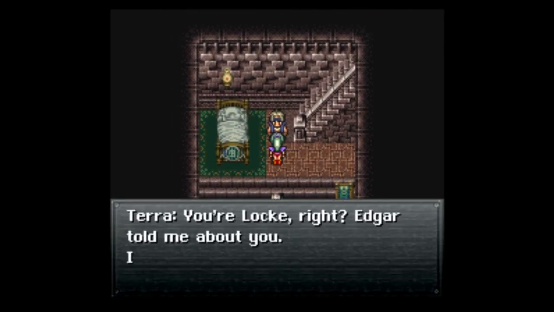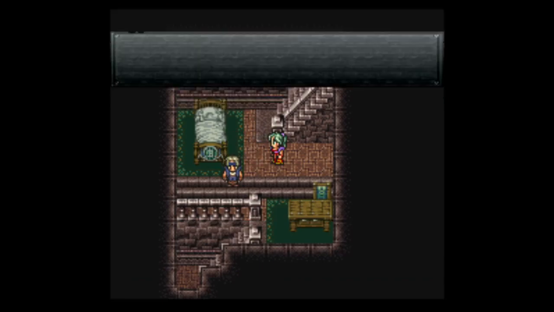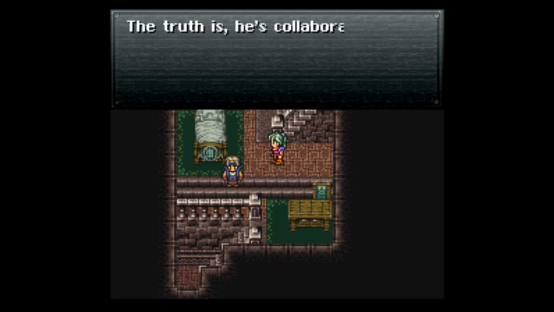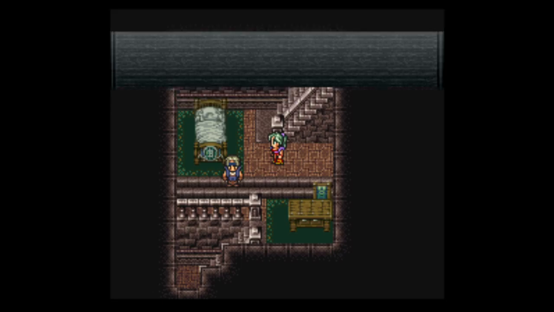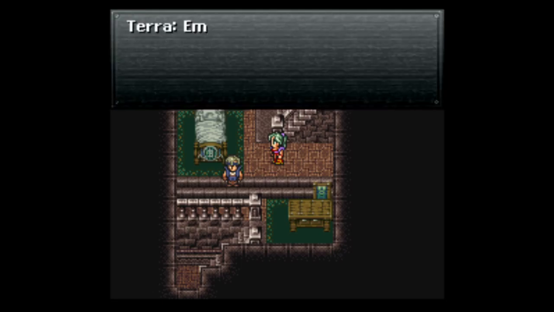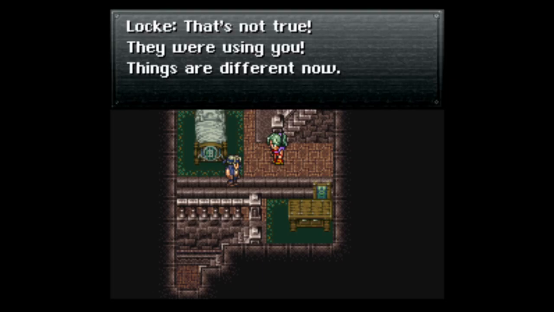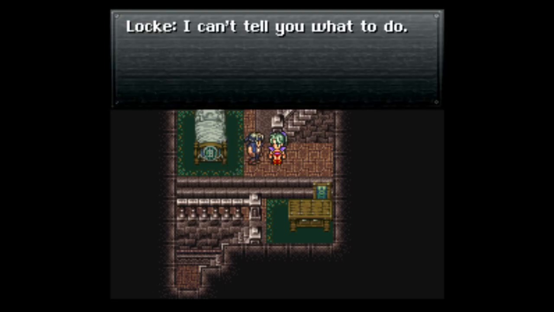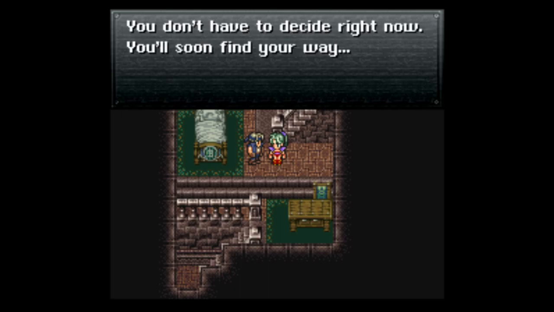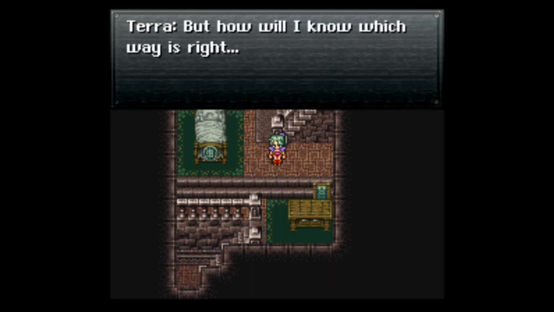Don't you worry about a thing. You're Locke, right? Edgar told me about you. Is it true you're a thief? Well, no, my class is adventurer, because treasure hunter didn't fit. It's treasure hunter! On the surface, Edgar pretends to support the Empire. Truth is, he's collaborating with the Returners, an organization opposed to the Empire. I'm his contact with that group. The old man you met in Narshe is one of us. Empire? But I'm a soldier of the Empire. That's not true. They were using you. Things are different now. I don't understand. What should I do? I can't tell you what to do. You don't have to decide right now. You'll soon find your way. But how will I know which way is right?